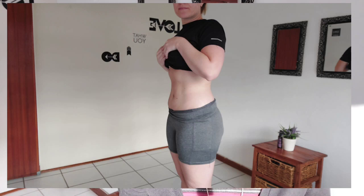I feel a lot healthier now. This is where I currently am. This is what I'm looking like now. I don't have as bad belly fat anymore. I had a lot of visceral fat around my organs. That was imbalancing my hormones, my gut health was bad. Everything was just really going wrong in my body.